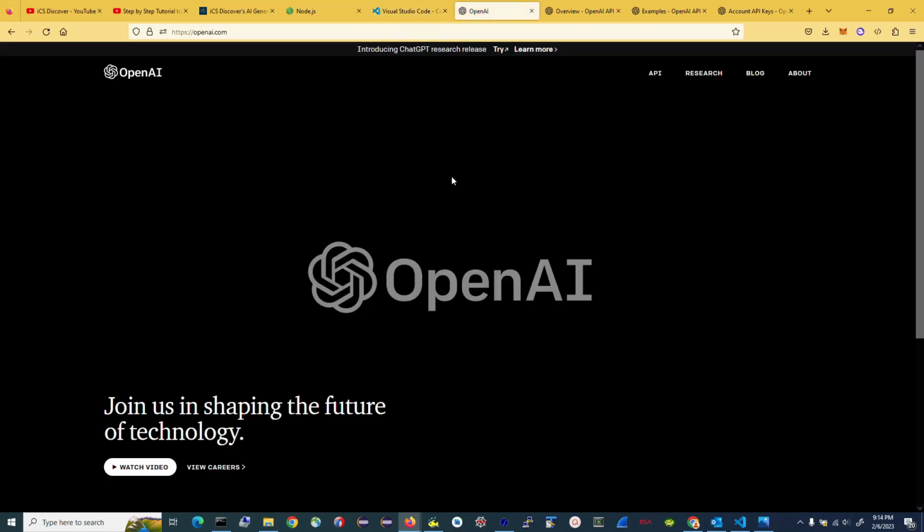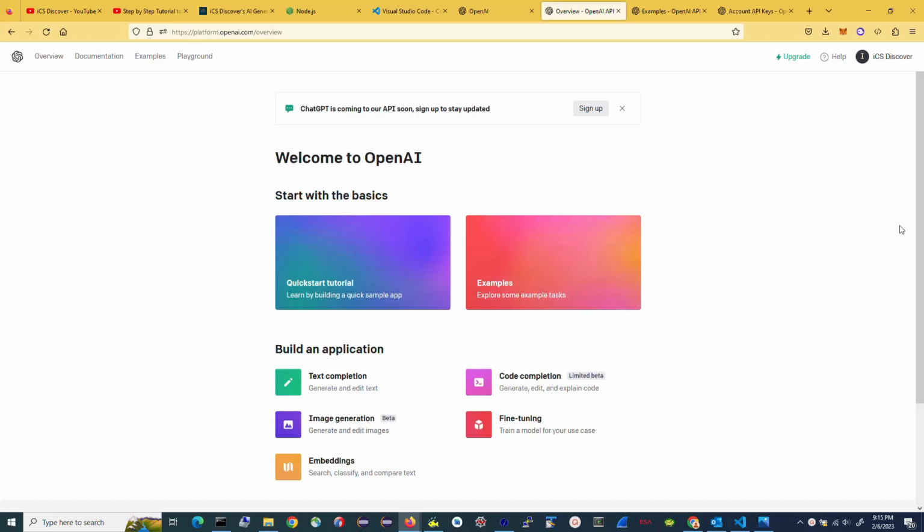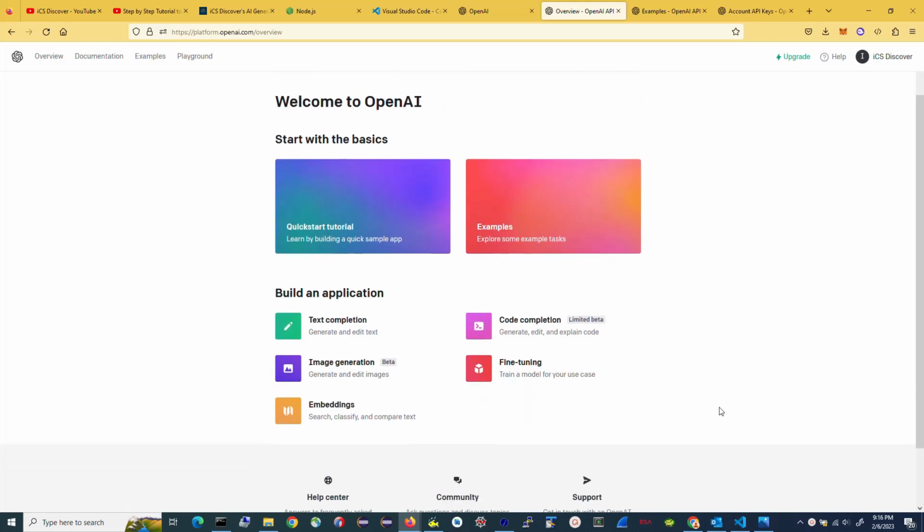And then the next thing you're going to need is go to this openai.com. So that's the site. Once you go there, you're going to need an account. Okay, and the account is free. So once you have an account, what I want you to do is go ahead, click on this API. Once you click on the API and you're logged in, you're gonna have something like this. So it's basically showing you that now you have access to all these tutorials, quick start tutorials, the examples, and so it's basically telling you that you can build an application through all of these different AI models, and you have access to those, right?